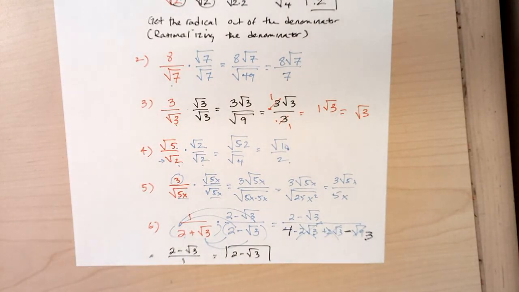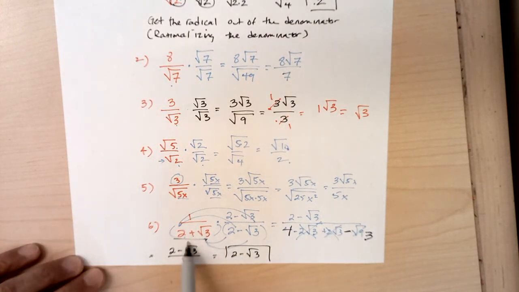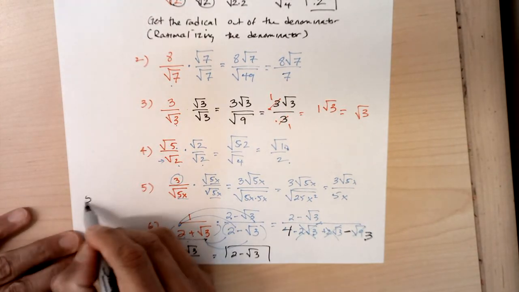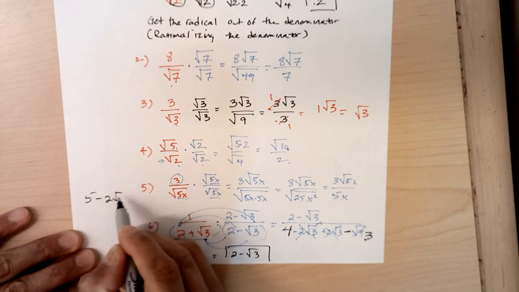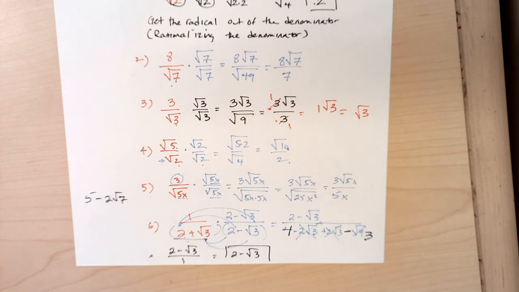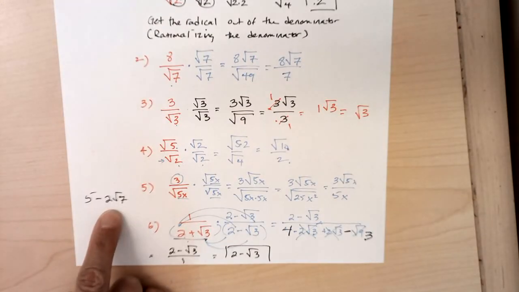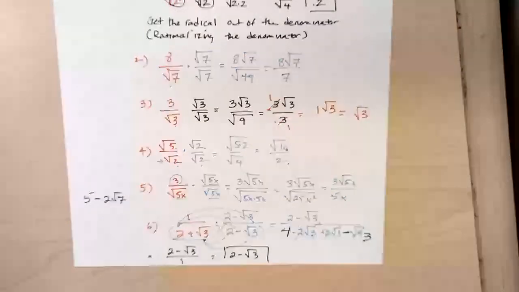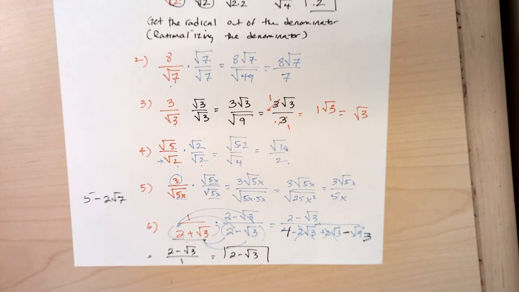But anytime you have some sort of expression with a radical in the denominator, multiply by the conjugate. If I had something like 5 minus 2 square root 4, sorry, actually I'm going to make it 2 square root 7, because if it were the square root of 4, I'd be able to simplify that. The conjugate of this is just 5 plus 2 square root 7. All you're doing is changing the sign in between them, and then you would have to FOIL things out. But like I mentioned, after you FOIL things out, the outside and inside terms of FOIL will always cancel each other out if you're multiplying by the conjugate.